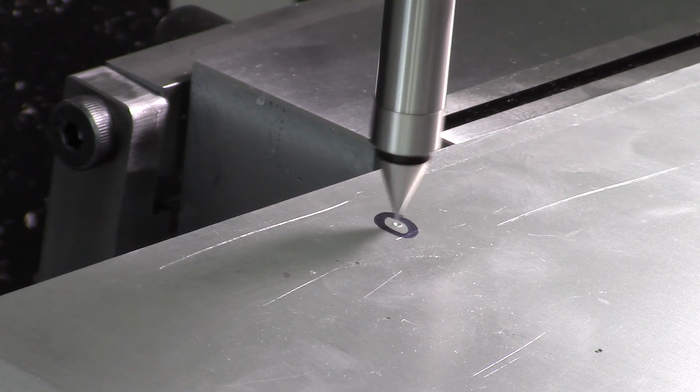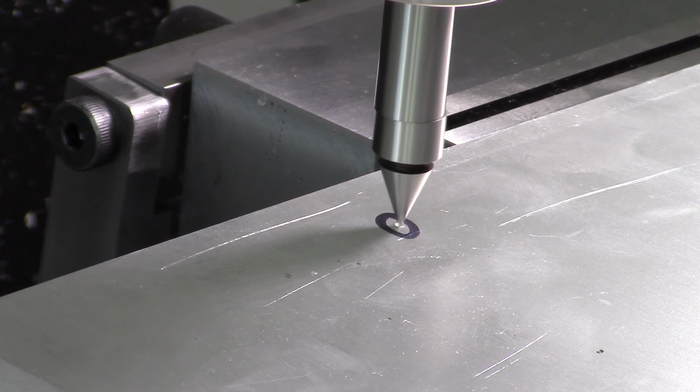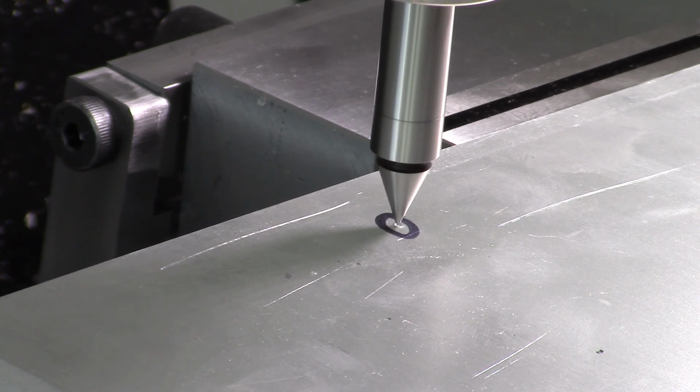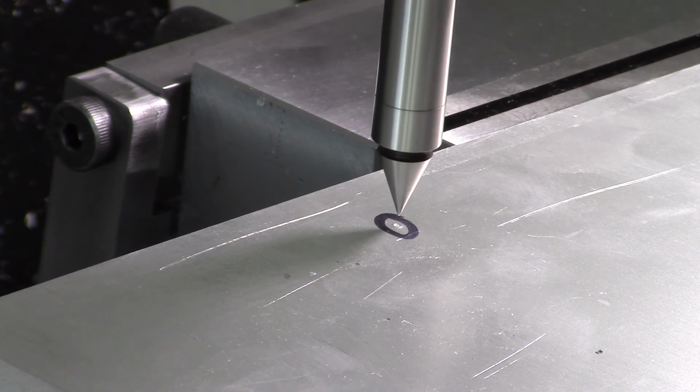Alright, let's see here. Lined up pretty good. That looks pretty good. And the X.